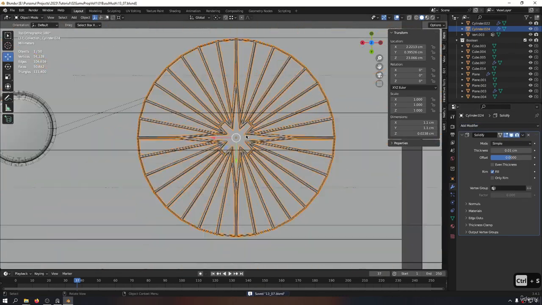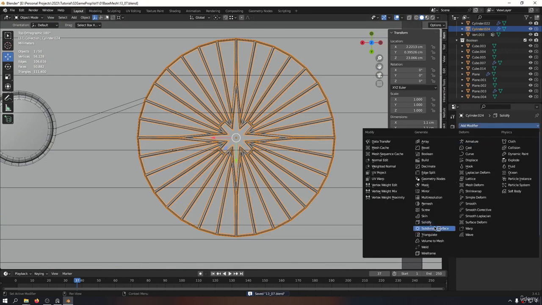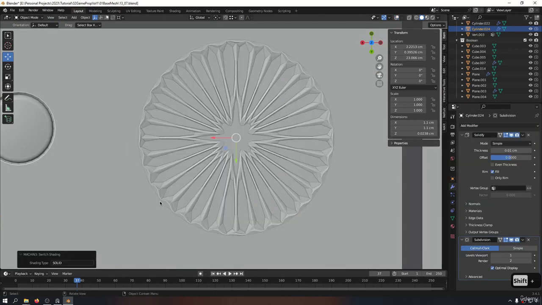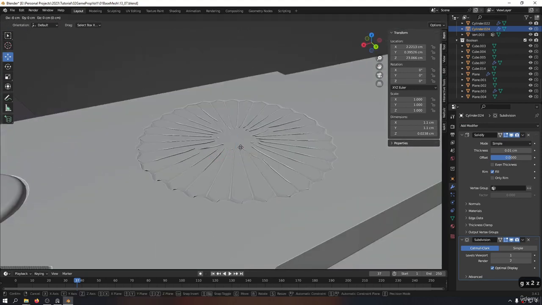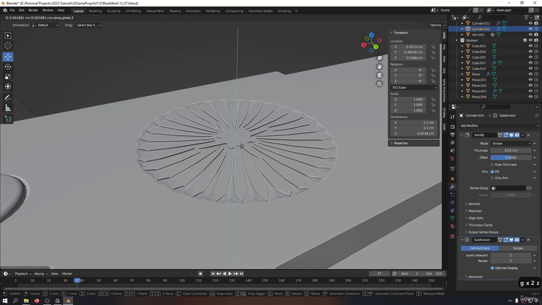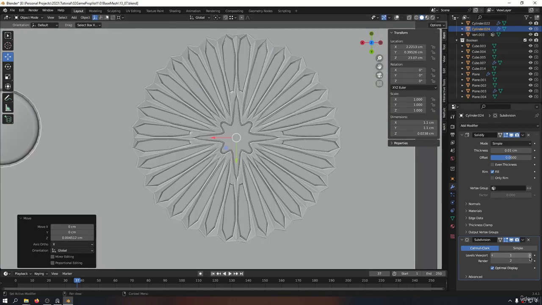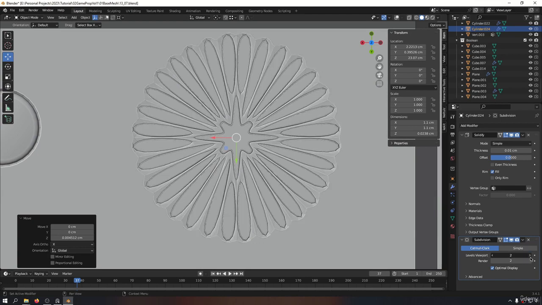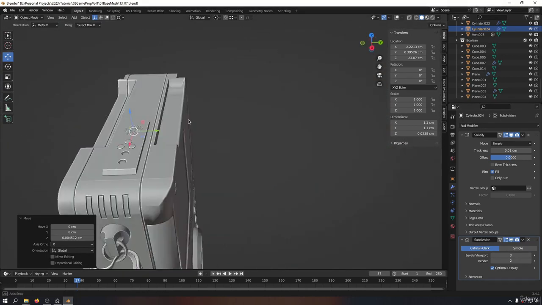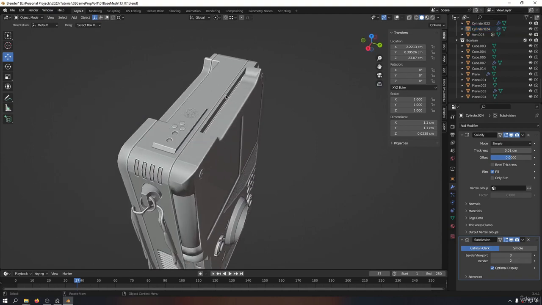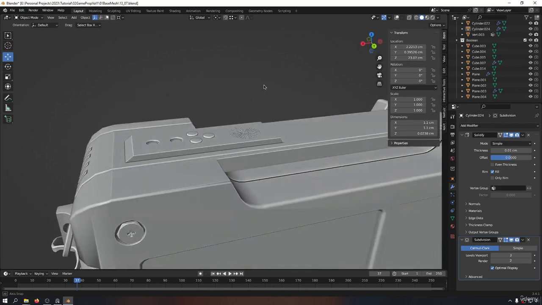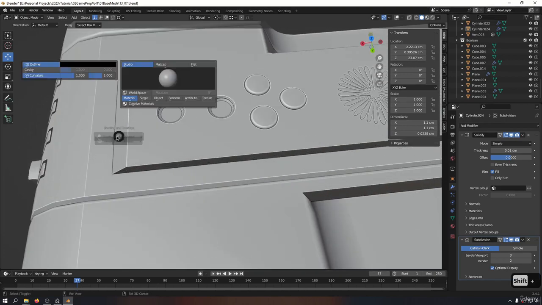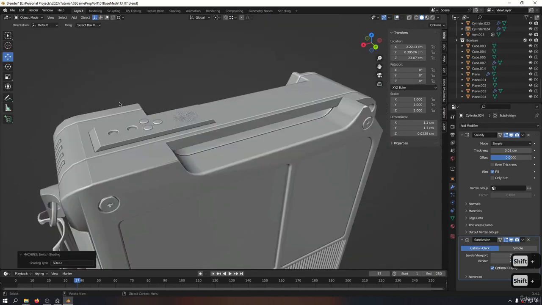And then we could add a bit more detail to this by adding maybe subdivision surface. And this needs a bit of drag up to appear fully in the result. Okay, like so. And adding some more vertices to make that. Okay, now it's a good detail, maybe a brand or something, sign of a brand or anything that you can imagine. Okay, now this one is done as well.